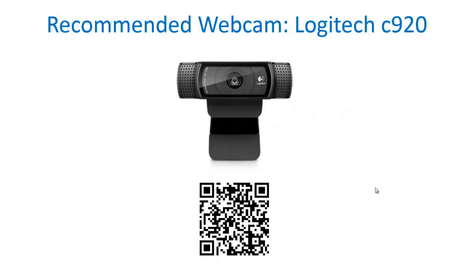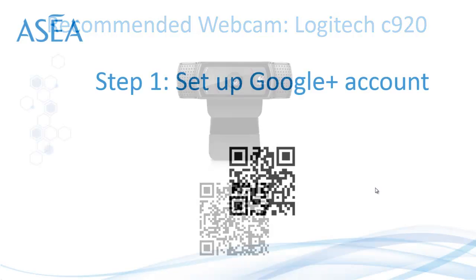Now, the recommended webcam is the Logitech C920. They're about $100 retail, but if you search hard enough, you could probably find them for $60 to $80. They're great, high definition. They also work great with Skype. They've got dual stereo microphones built in, but the optics makes the camera crystal clear. If you've watched some of our recent Google Hangouts, you'll see that David and I have been using this camera, and it is great. Again, there's another QR code if you want to scan in the direct website for more information on the C920.